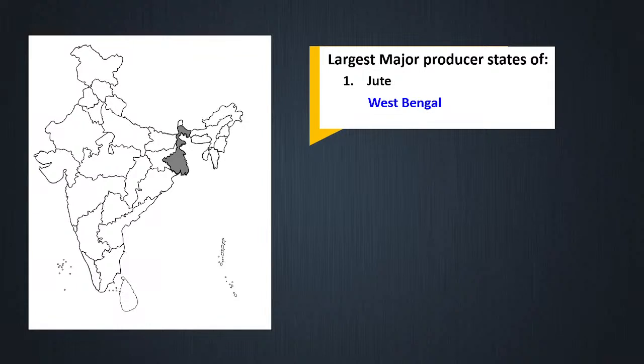So jute, actually, you know Bangladesh. Can you see right side Bangladesh? So that country is the major producer of jute in the world. First it was India because Bangladesh was part of India. But then after 1971, today Bangladesh is having rank 1. Okay, next, which country in the world is rank 1 in jeans manufacturing?